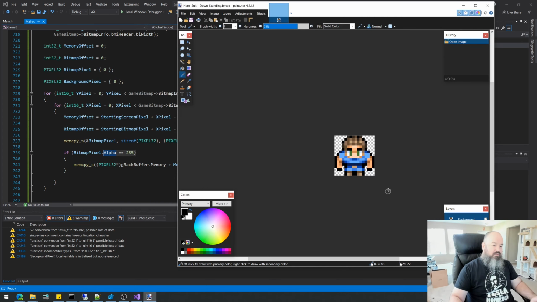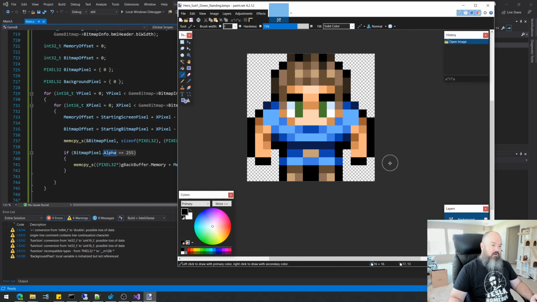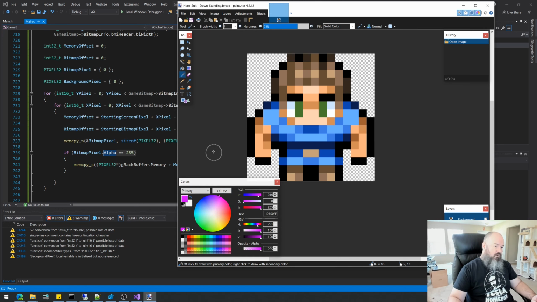So, as I said before, this is not the way that most people do it. Most people would be using maybe a 24 or 16-bit bitmap, or if you're using an old school NES or something, you may have an 8-bit bitmap, for example.